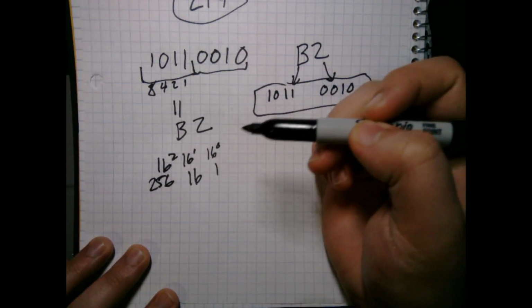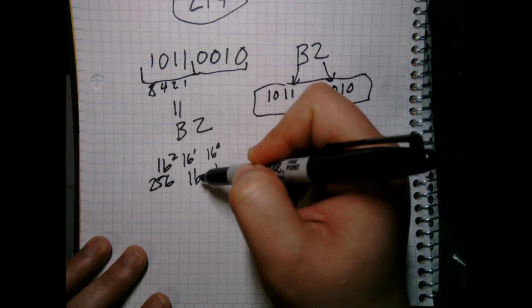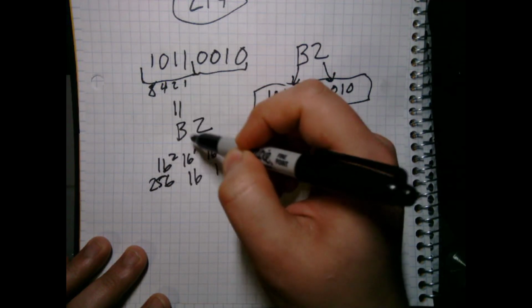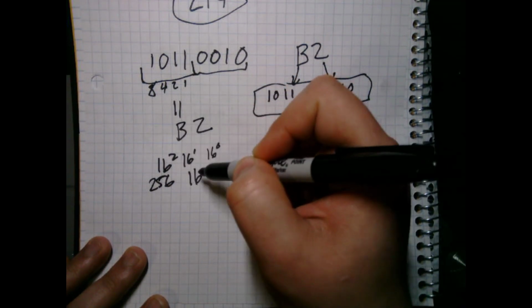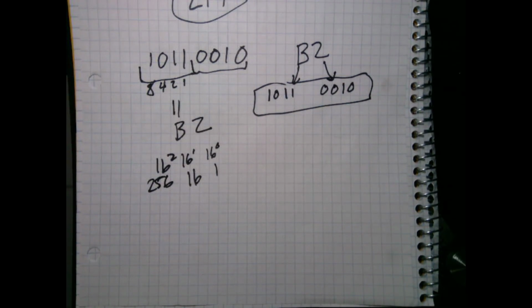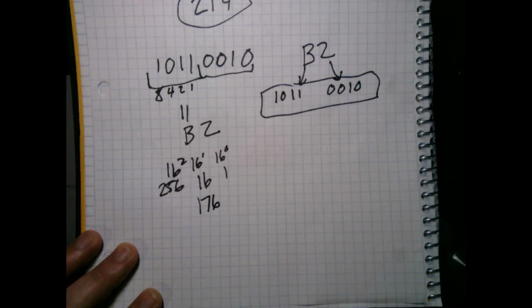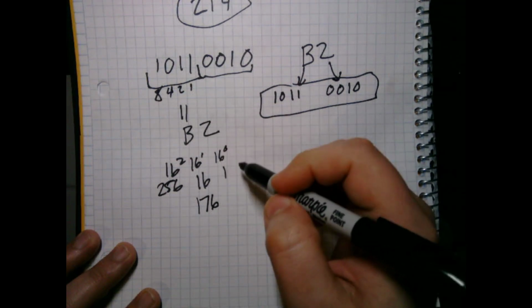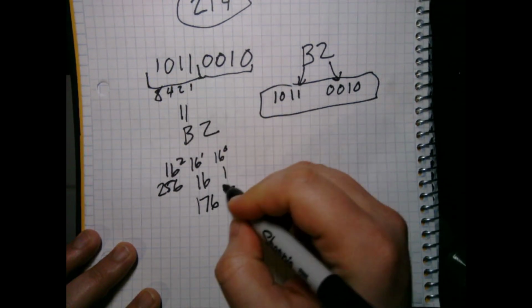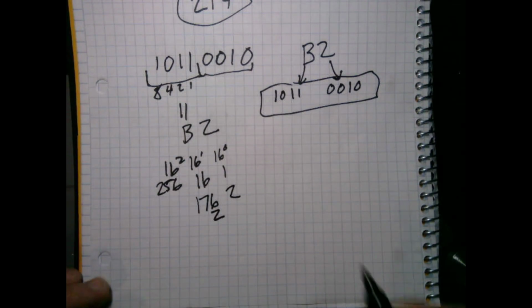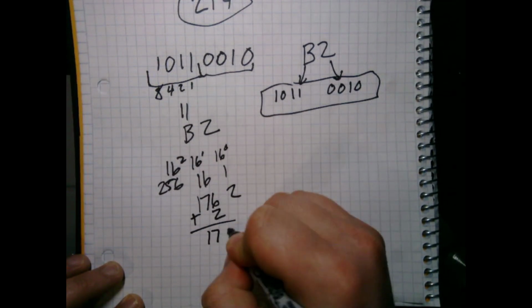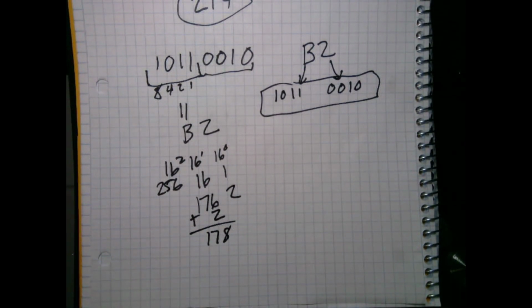So we just multiply these out. B represents 11, as we said, so it's really multiplying 11 by 16, which would be 176, and then 2 times 1 would be a 2. Let me write it here so that we can add them up: 178. So that is hex to decimal.